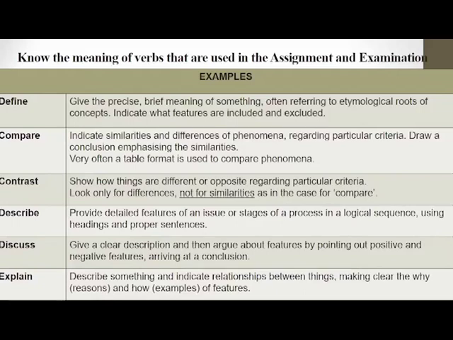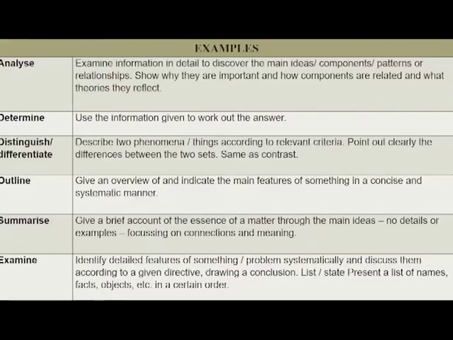When you are asked to discuss, you give a clear description and then argue about features by pointing out positive and negative features. Then you derive a conclusion. When you are asked to explain, you describe something and indicate relationships between things. There are many other words like analyze, determine, distinguish, outline, summarize, and examine. So you need to go through these words carefully and understand what exactly is meant when you meet this word. What exactly is meant when you're asked to outline? What exactly is expected of you when you're asked to summarize, and so forth.